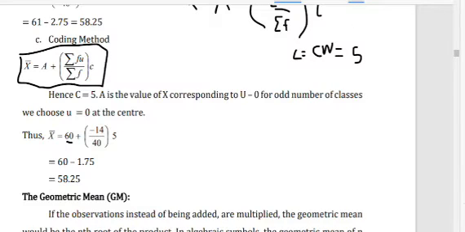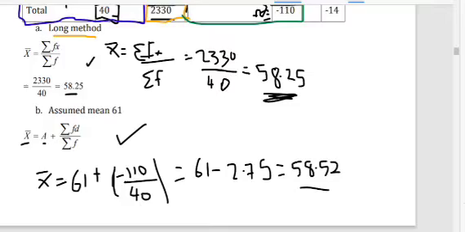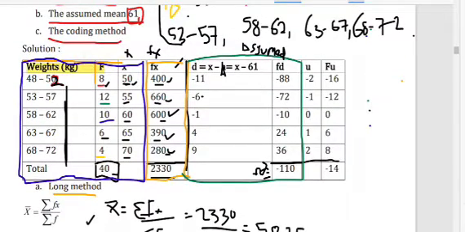Now let's get the code. U is the code. How did they get that code? Now let me tell you how they got this code U, in a very simple way. For the first part, x is 50. U is equal to x minus the assumed mean, divided by the class width. So I want to tell you how they got this U.